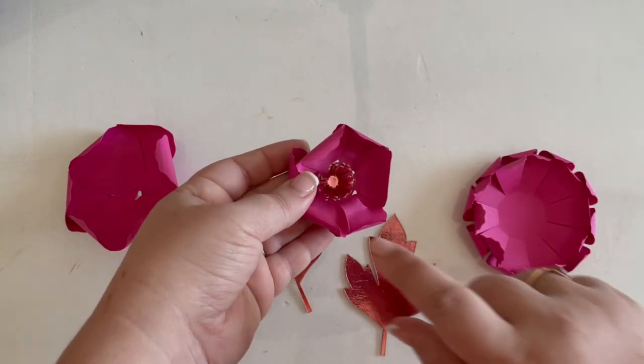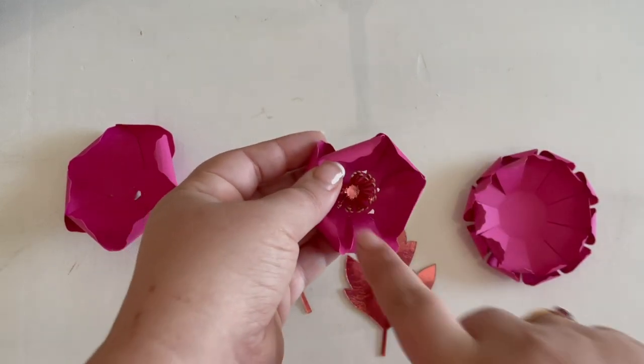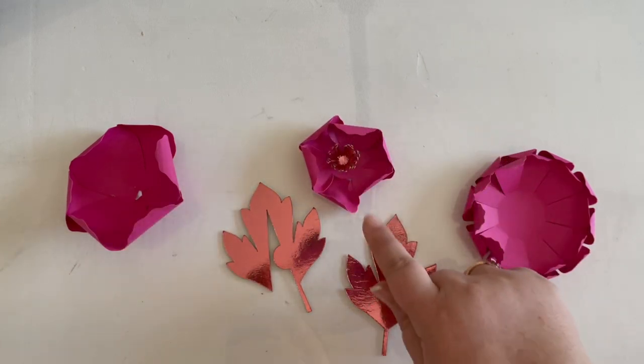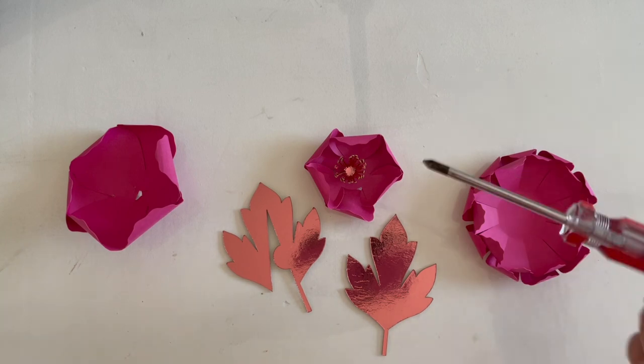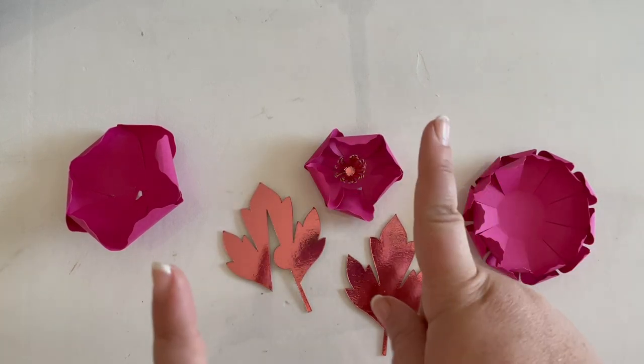Now, I'm using a pin because this is fairly rounded. And when you push into that foil, it will leave an indent. So the pin leaves a round indent, and that doesn't bother me. Like this did not go well, so keep that in mind.